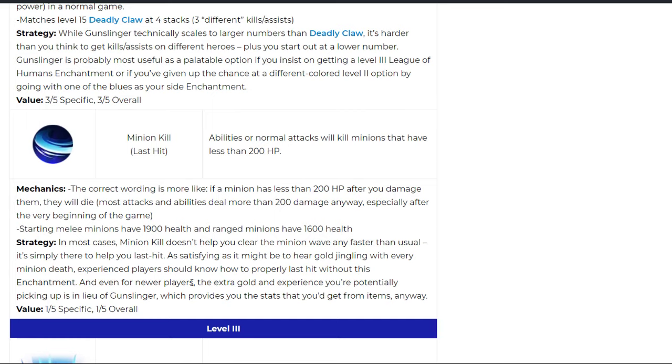This is absolute garbage. With one caveat, I'll talk about someone who figured a good use for it in a second. Minions start with about 2,000 health, the melee ones anyway, and the ranged have 1,600 health in the beginning of the game, about that much, and then obviously they go up from there, so it's not going to help you that much as far as clearing, unless you're having a really hard time, and again, I'll talk about that in a second. And the correct wording should be that after you deal damage to a minion, if they have less than 200 HP at that point, then they die. Because obviously if they start off with less than 200 HP and you attack them, they're probably going to just die from your normal attack anyway, which would obviously do nothing.